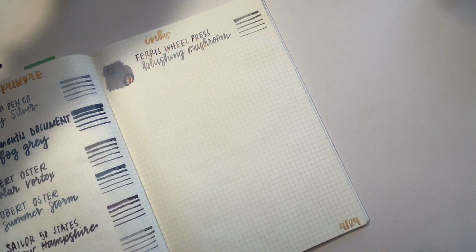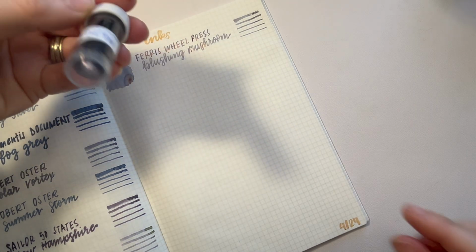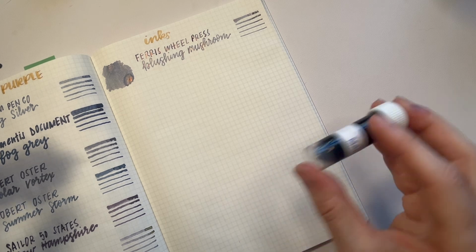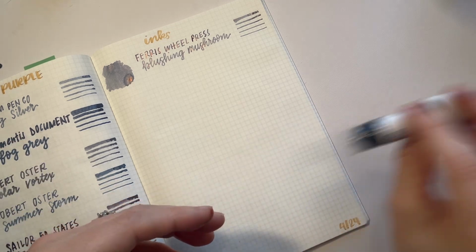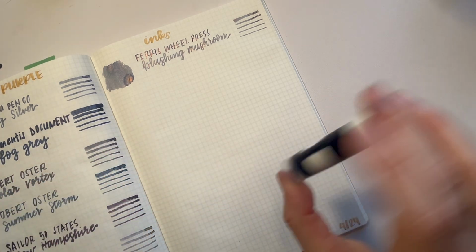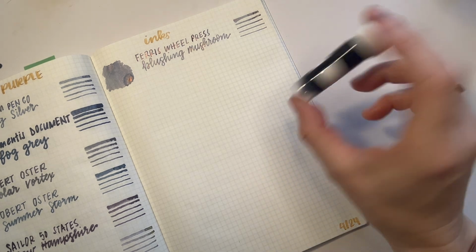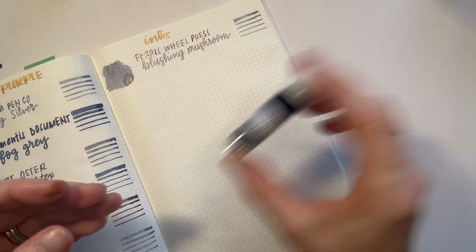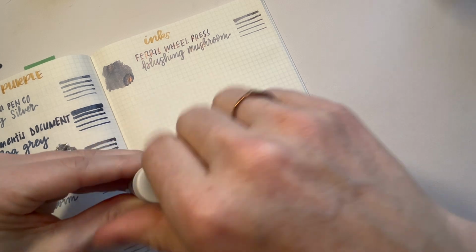Okay, the next three are samples. So we're going to go with Wearing Gold McBeth. And that has kind of a light purple, silver colored shimmer, and not a lot, but it is down there. It's been sitting for a number of weeks without agitation, so it will take a moment to get it agitated. Almost. Okay.